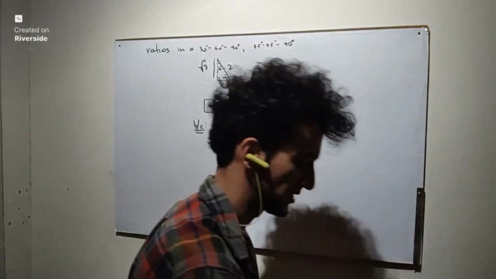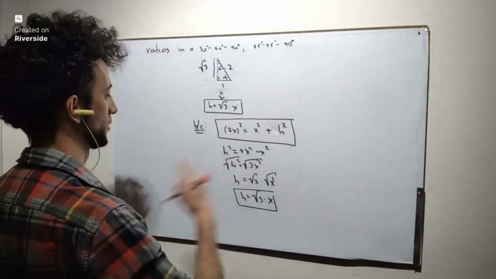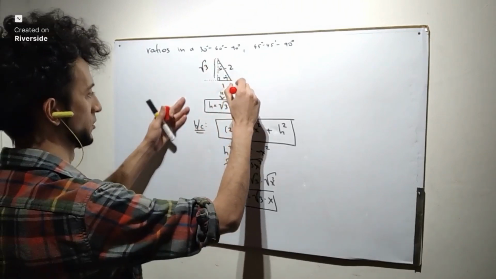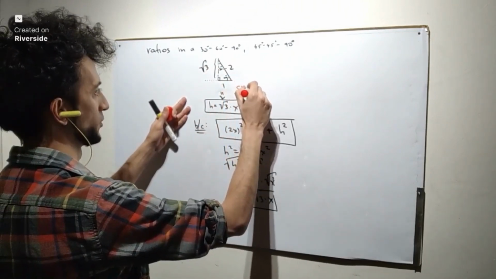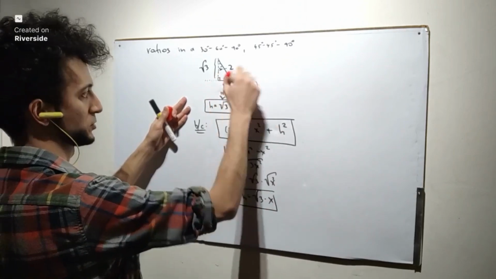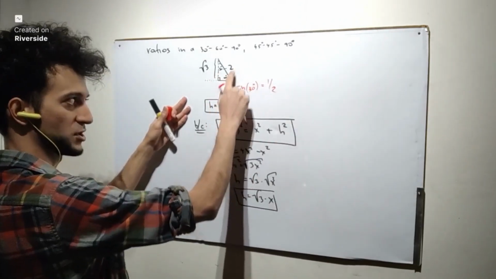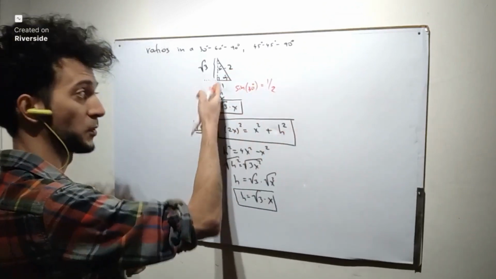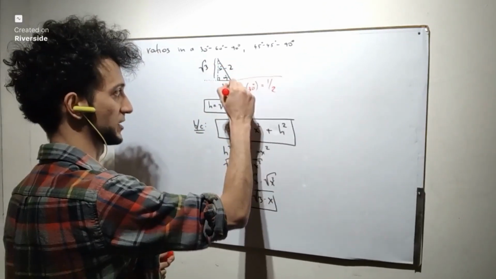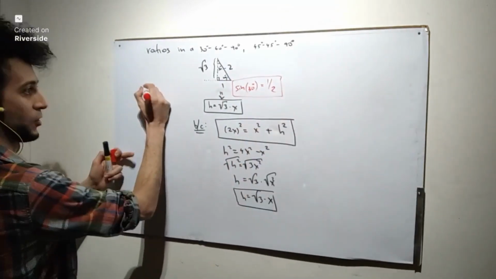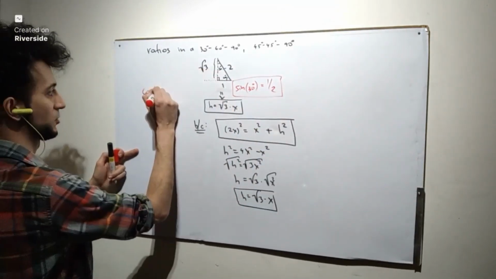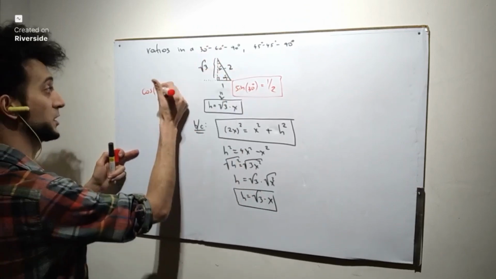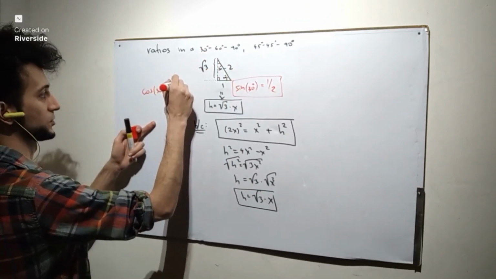Therefore, it's not a big deal to say that I know the sine, the cosine, and anything else of these angles. I know that the sine of 30, for example, is 1/2, 1 divided by 2, because the ratios will never change. No matter what you put here, 2, 4, you'll always get 1/2. It will always be half. Everything that I said in English can be written in symbols. If I say cosine of 30, I'm talking about the ratio of the unknown height to the hypotenuse. It will always be square root 3 over 2.